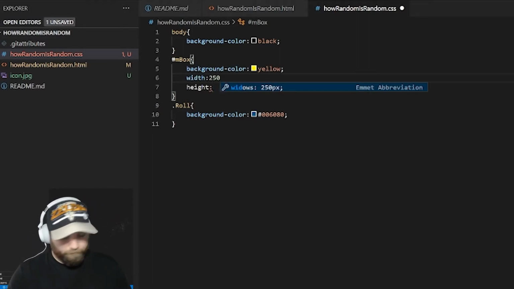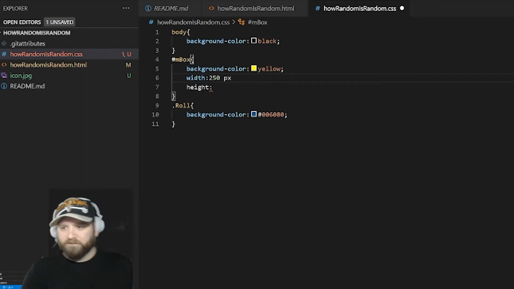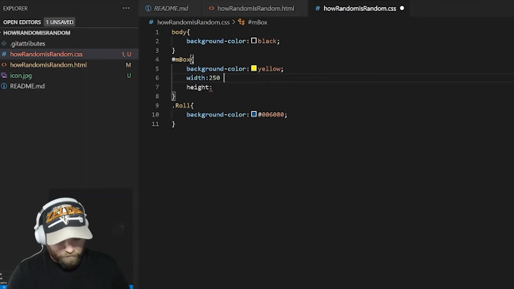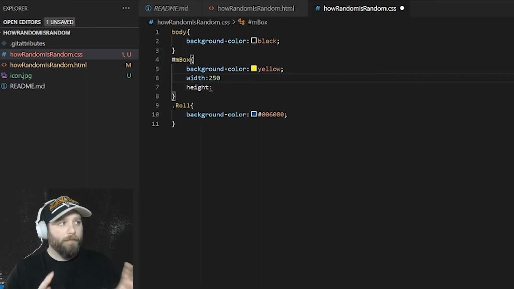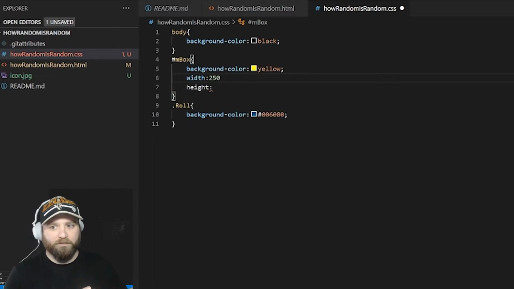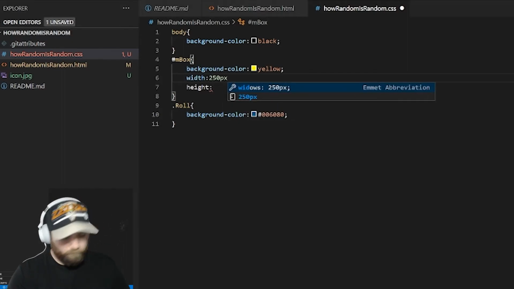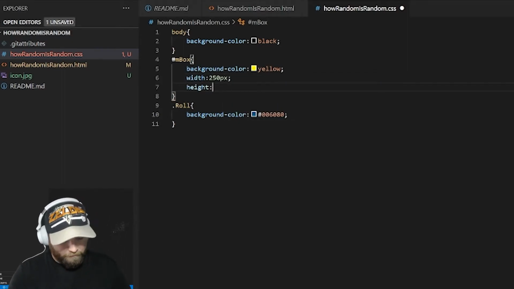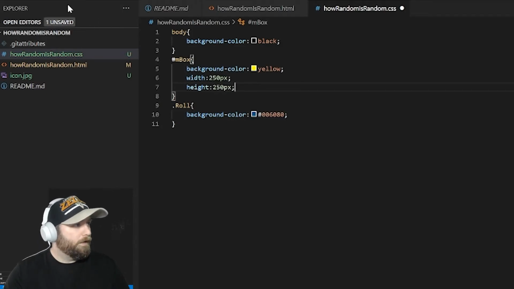For the width, let's try 250 by 250. But you have 2 options. You can do pixels, which are the little dots that make up the screen, or you can do percent. I like to do percent in this case because I wanted a certain percentage of my website. That automatically makes this section of my website responsive. And I'll actually show you what the difference is. So let's do pixels: 250 pixels by 250 pixels, right? And let's save it.